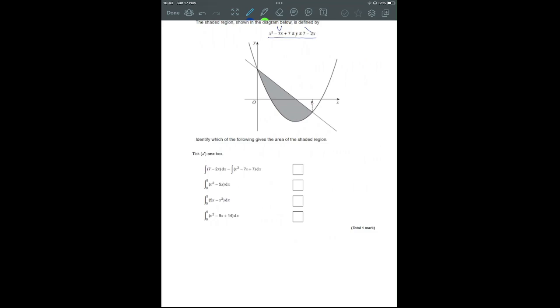If we want the area of that, well, if we were doing it manually, we would integrate between the limits of the line, and then we'd subtract off the integral between the limits of the curve. And one really nice property of integrals is if the limits are the same, the dx's are the same, you can just subtract the curves underneath the integral sign. So really this is the integral between 5 and 0 of the line, subtract the curve. And if you expand that carefully with the negative signs, you end up with that solution there.